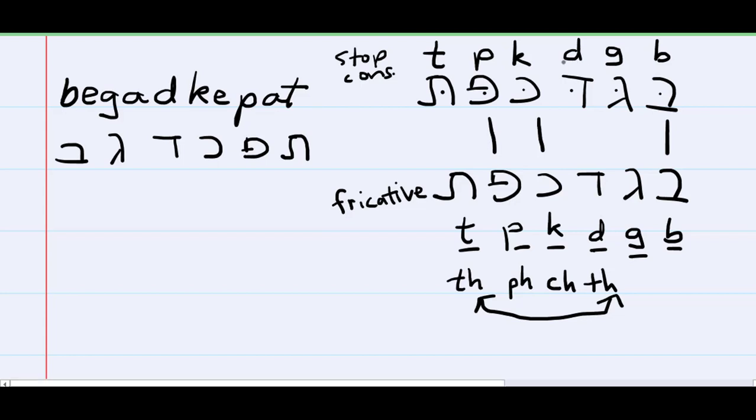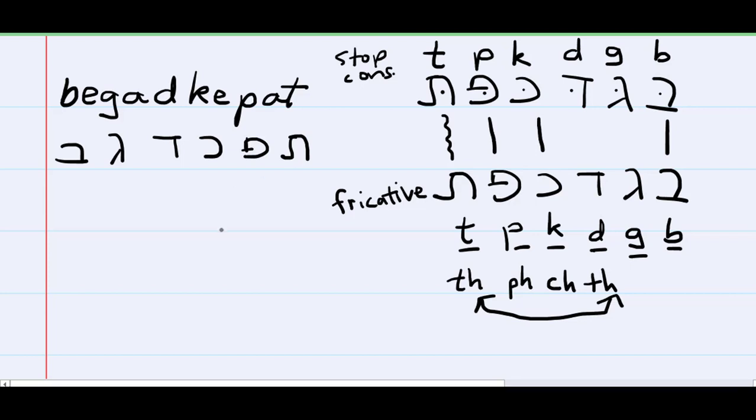The gimel, the dalet, and the tav, many people do not distinguish them. I will not require you to distinguish them. I will tell you, though, that I do sometimes distinguish these sounds, and not so frequently, and then quite frequently the T versus the TH. I will distinguish those, T versus TH. So I'm going to put a wavy line here to indicate that I frequently do that, and so you might want to practice doing that as well. So those are the begadkepat letters.